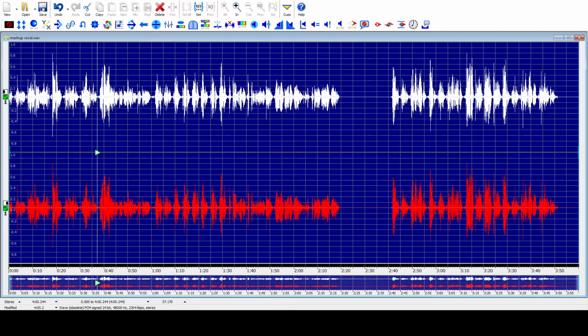I cannot use noise gate, unfortunately. Now what we need to do, because we need to get rid of this breathing sound since it is too much in my ears, is unfortunately select one by one and mute that. Okay, now it is a time consuming task. I'll not perform this thing because I'll have to listen to the whole song, and in every line I'll have to select the breathing.